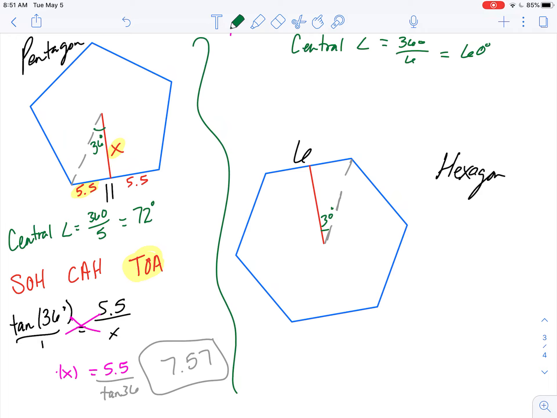And now I've got this side length is cut in half, so it's 3 and 3. I'm trying to solve for x. All right, so I've got an angle, I've got opposite and adjacent. So I'm going to look at my SOH CAH TOA, and I'm going to use tangent.